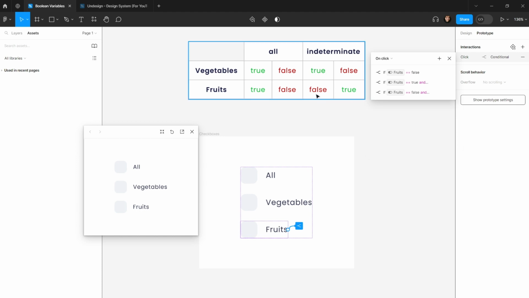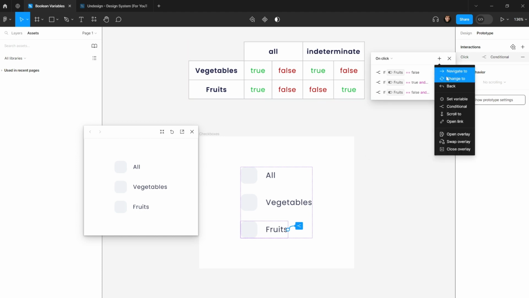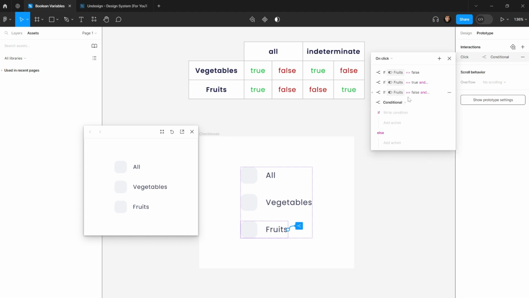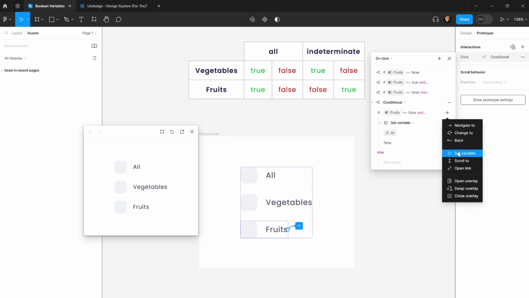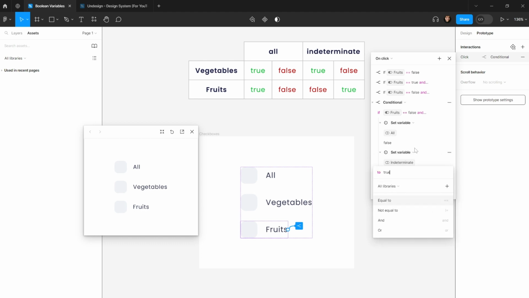Now we need to take care of these 2. And again, conditional. If vegetables equal to, no, not vegetables, sorry. If fruits equal to false and vegetables equal to true, we're gonna set the all variable to false and set the indeterminate variable to true.